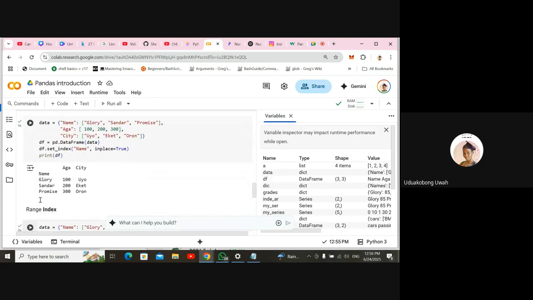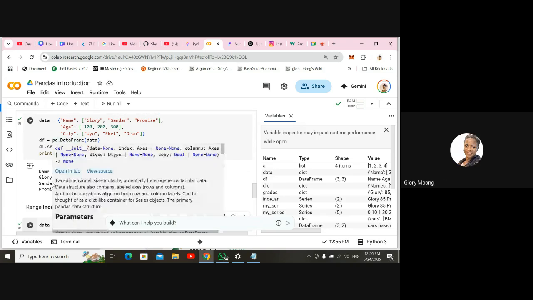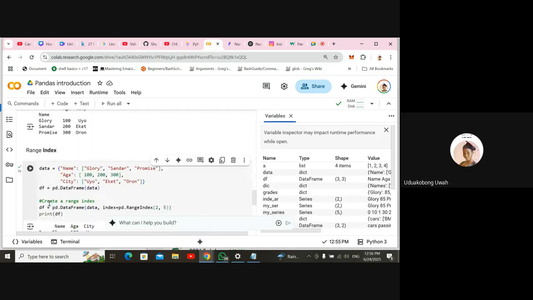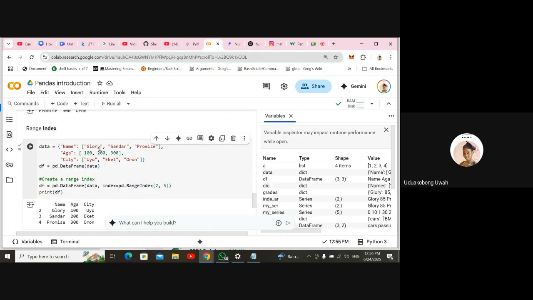But this is when we use one of what we have here and set it from here. We use the name clubhouse. And here is when we manually set it using this method, this range index. And how many items we have here? 1, 2, 3. So it should be the range of this.